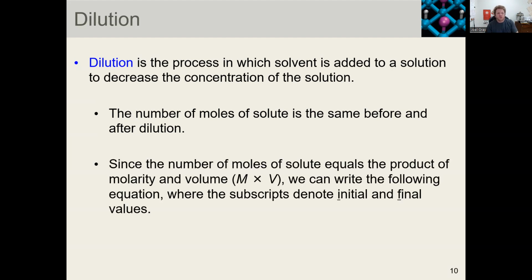But my volume has changed. Since the number of moles of your solute equals the product of molarity and volume, we can write the following equation where the subscripts denote initial and final values. So M sub I, initial molarity, and V sub I, initial volume, is equal to M final and V final. So your molarity final and your volume final.